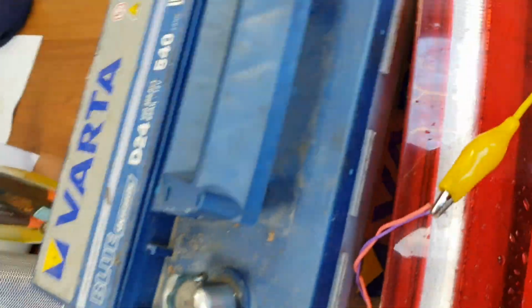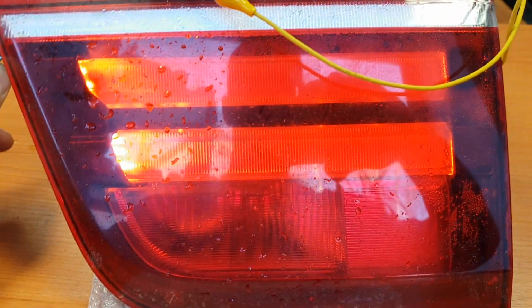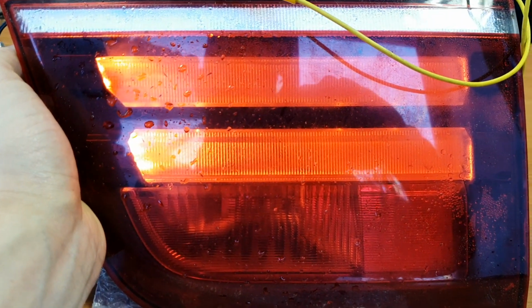Now I will show you what it's finally like, how it works now. It looks like OEM light. You didn't see any connection. You need to connect 12 volts, yes. But remember, you need to know where is plus and where is minus. Here we go. Now you see how it works. It works okay. From any angle you see it's headlights, it's like new.